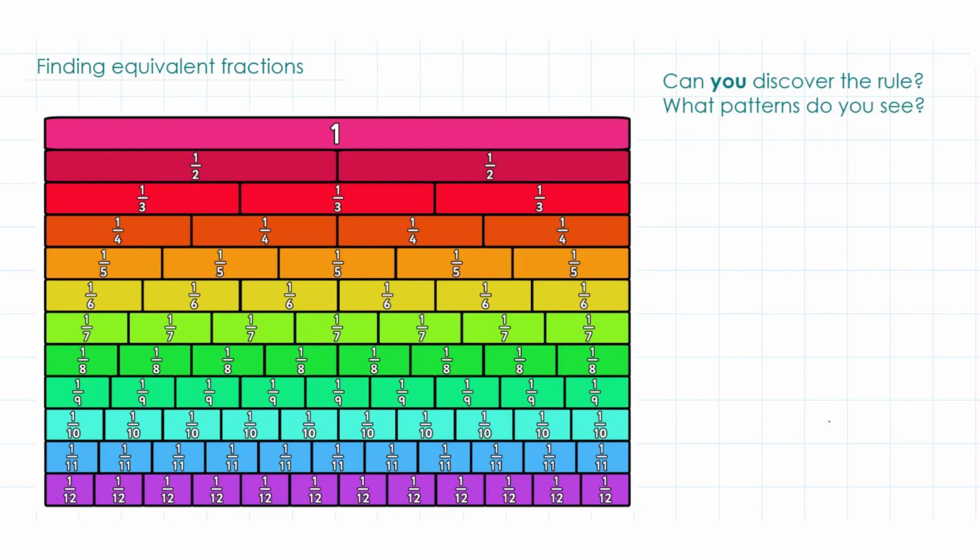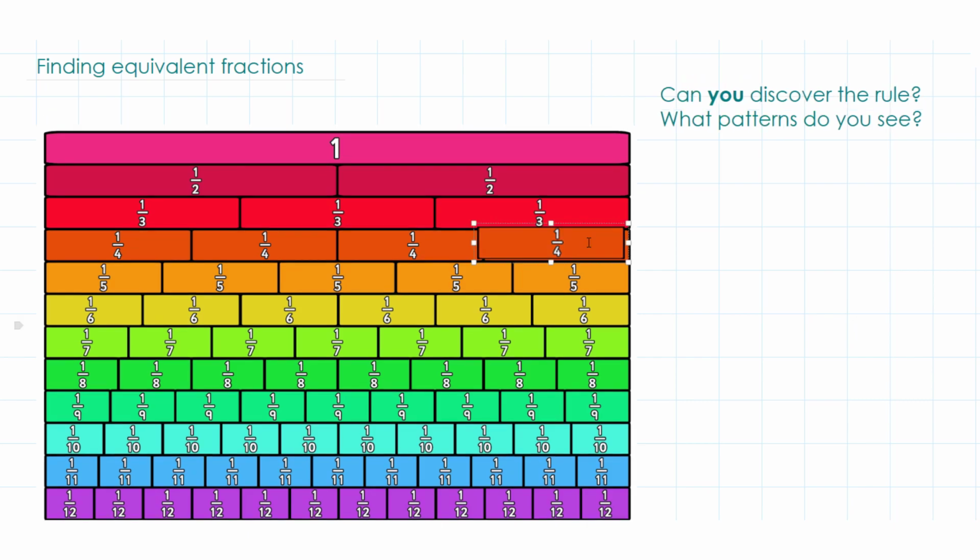Here we have a fractions wall. And as I said before, they're amazing for finding equivalent fractions. You can just look for fractions that are exactly the same size, that are worth the same. And the more pairs of equivalent fractions you find, the more likely you will be able to discover the pattern and then find that rule. So if you can create loads and loads of pairs of equivalent fractions and then see if you can discover what's going on, I bet you can find the rule.